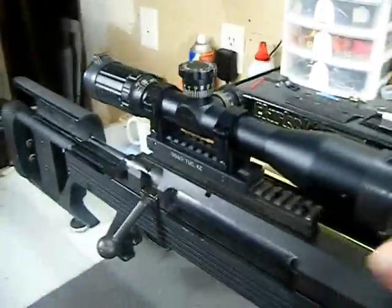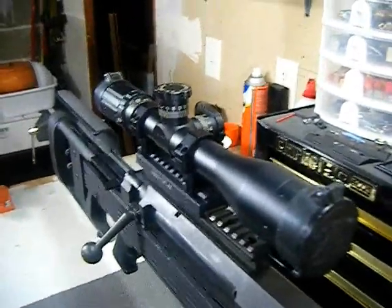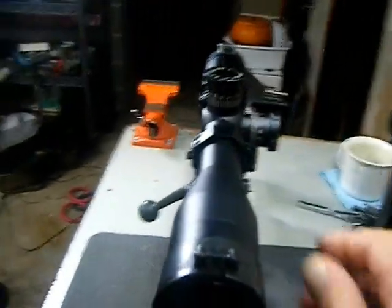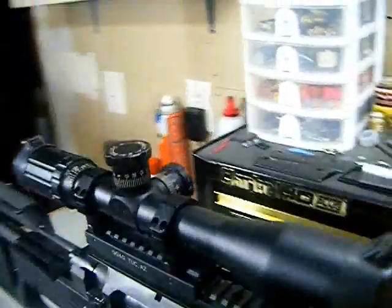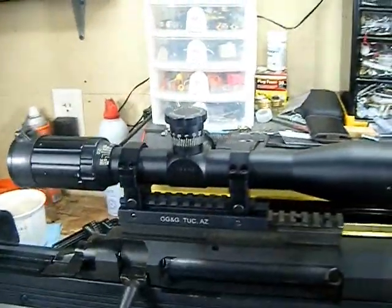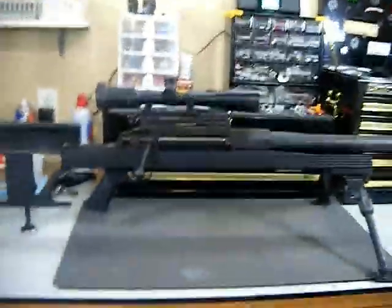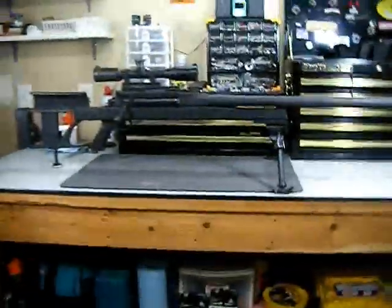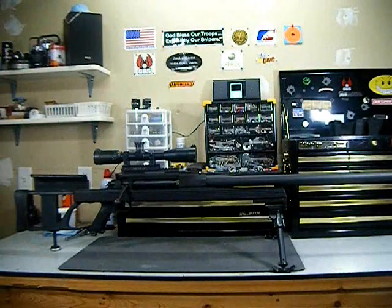Now, if you'll notice, which I'm sure you have already, I want to explain this because I got some grief a while back as to why the scope is turned 90 degrees to the left, and I'm going to show you why. For those out there scratching their head wondering what is going on with the optics here, there we go. I'm going to flip this around.